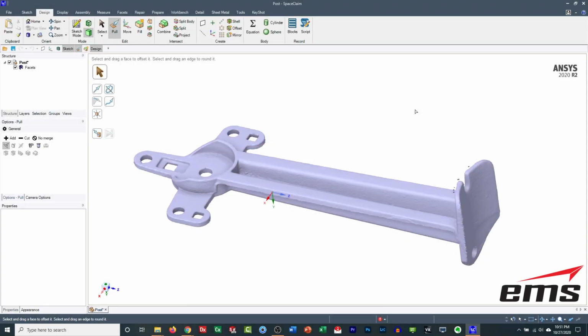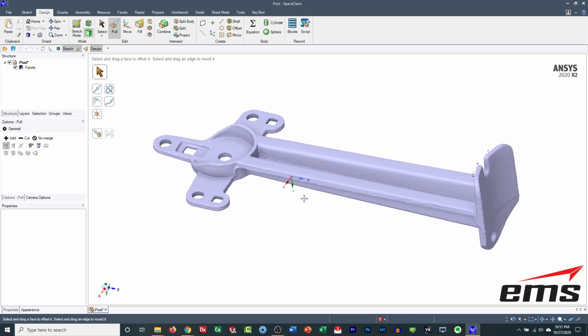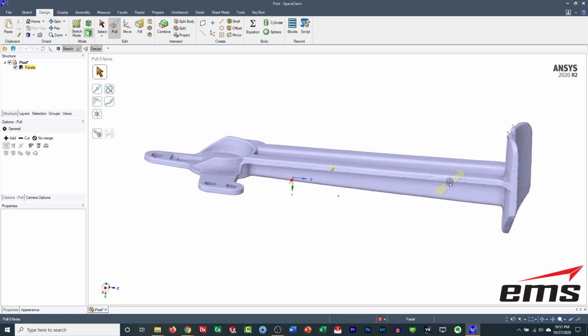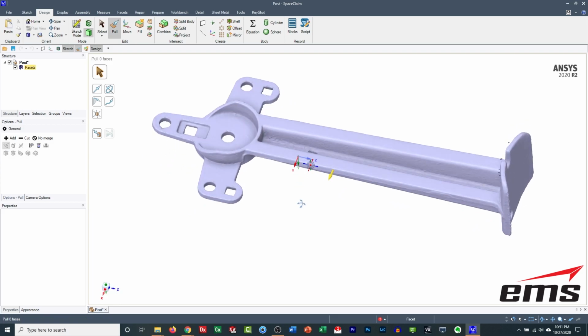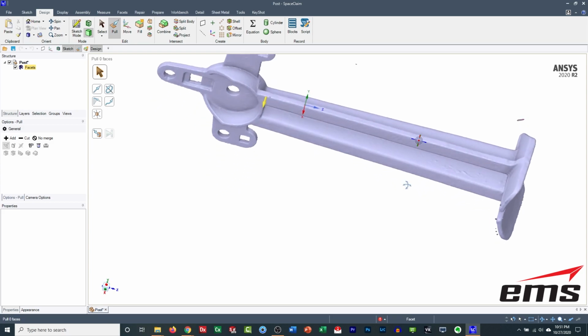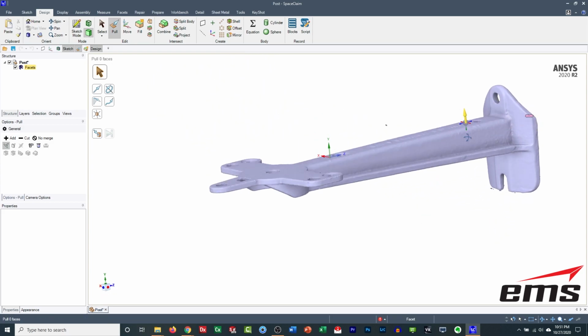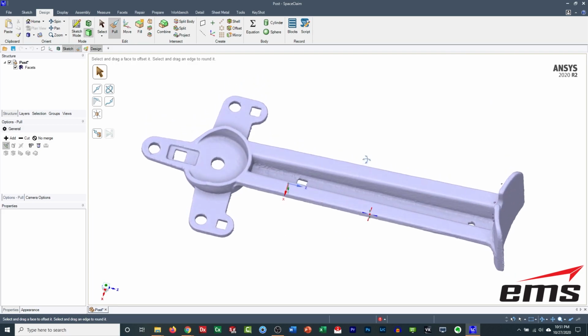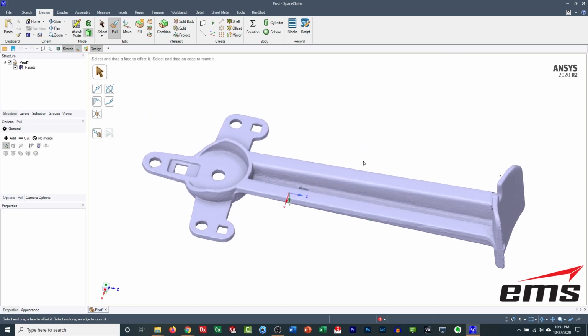Alright, so to get started here in SpaceClaim, you can see what we have. This model is cast, basically sand cast, and you can see it's pretty rough. You can see tooling marks, parting lines, kind of wavy surfaces, definitely pretty rough in some areas, which is pretty typical of a sand cast part. It's not perfect. There might be some final machining that gets done to this.